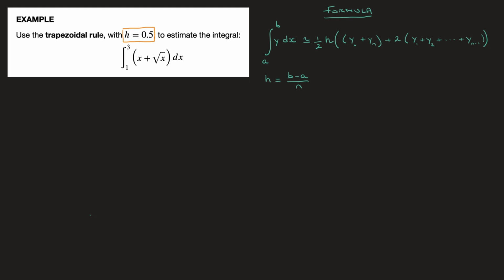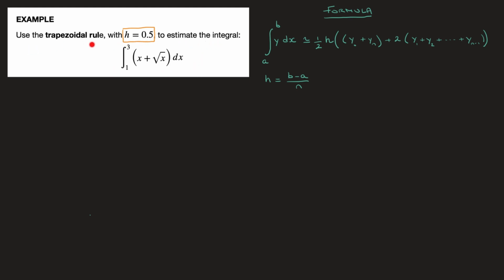Nevertheless, it's worth pointing out that at times, instead of being given h, we may also be told using, say, 4 trapezia or 10 trapezia. Or we could also be told using 5 steps or 20 steps. In both of those cases, what we're being given is the value of n that we see in the formula for h that I'm hovering over right now. And so to quickly illustrate that fact before working through this example, I could have made an equivalent question by saying, use the trapezoidal rule with 4 trapezia to estimate this integral.